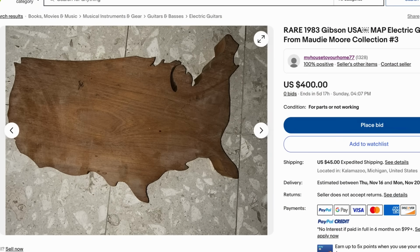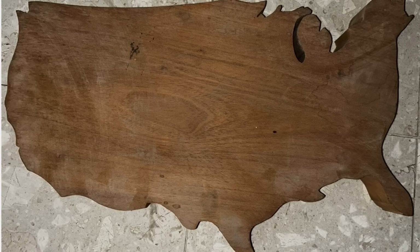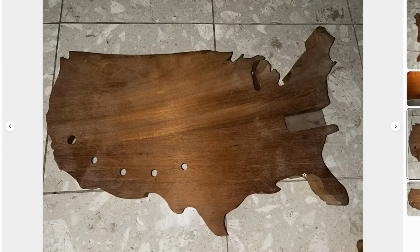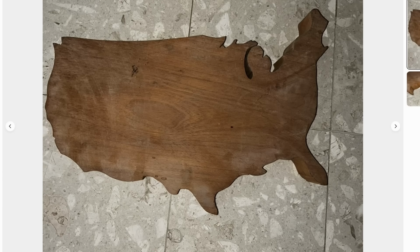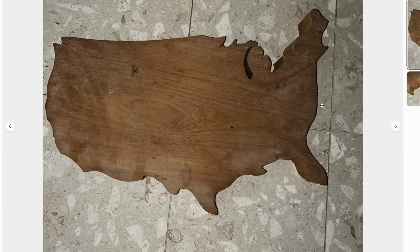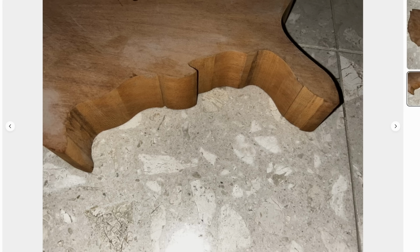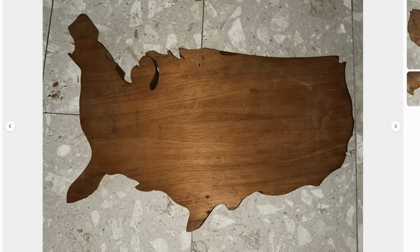But if you just think $500 opening bid is way too much, there's one for $400 opening bid, and I really like this piece. It's got some interesting wood grain right here, and just encompasses the entire thing. However, if you take a look at this photo, and then go back to what we just saw, you can tell this one's probably more so a factory second, or maybe it didn't get the same fixins to it, because the overall shape is a little bit more rounded and not as detailed. And you're also going to notice there's no tenon route, there's absolutely nothing. And what's even more strange is the fact that we don't have the pancake layer in this one. It just appears to be straight up mahogany.